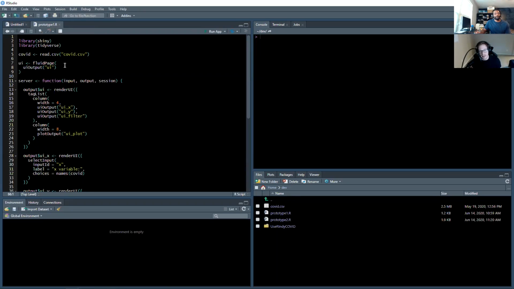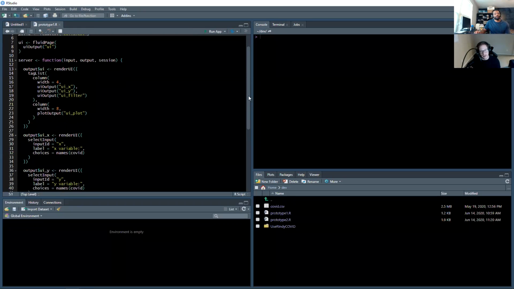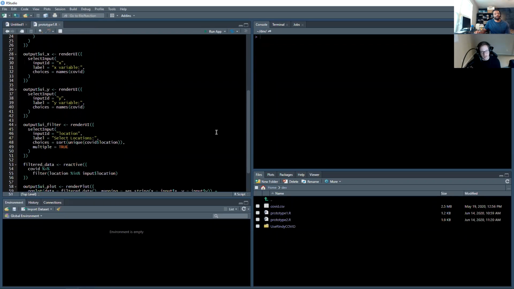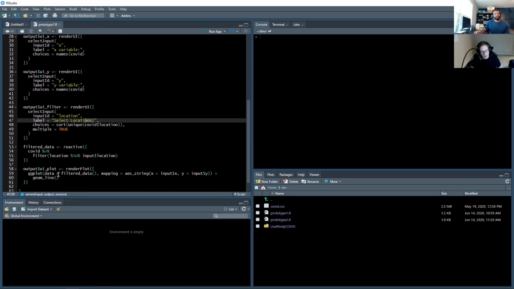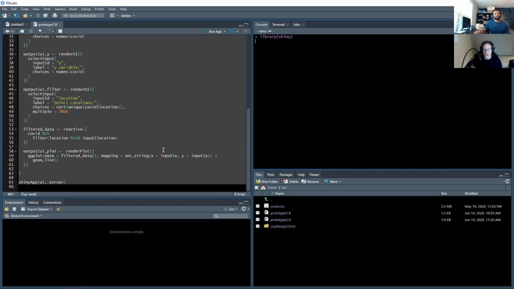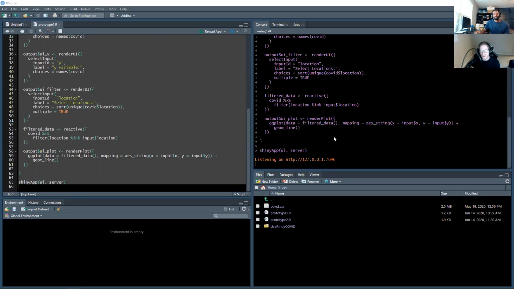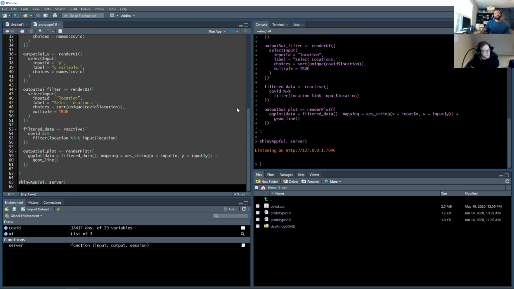We got some open source COVID data, and we built this app that lets the user select an X and Y variable and lets them filter the locations. It basically just plots it. So we'll look at this really quickly, just to recap. We have the X variable, the Y variable, and we filter locations.